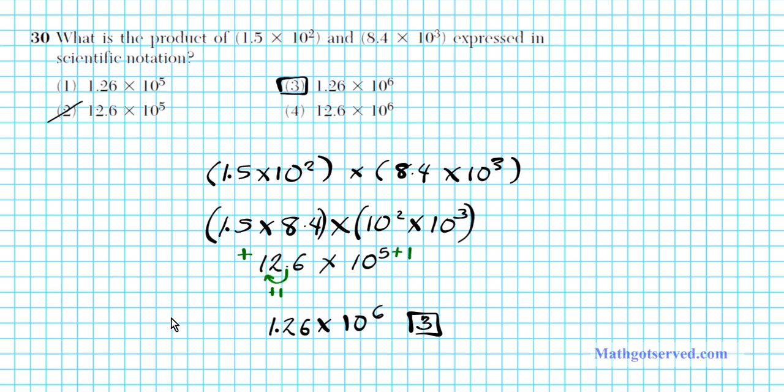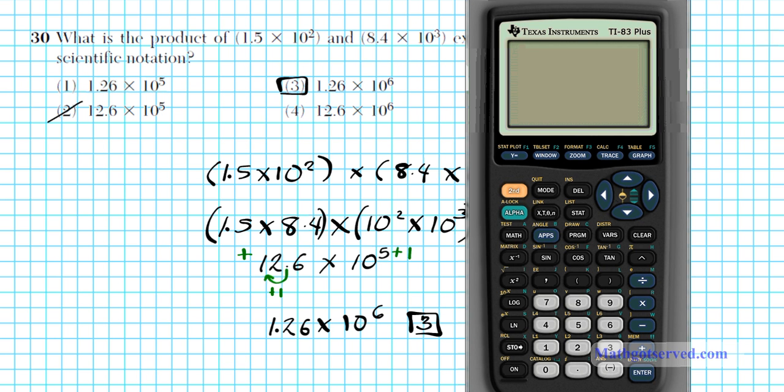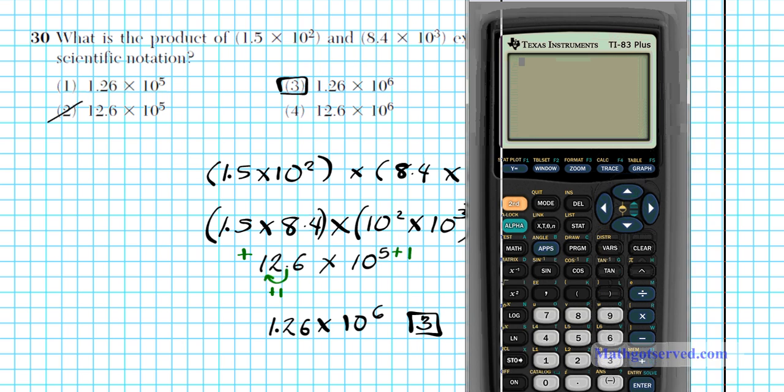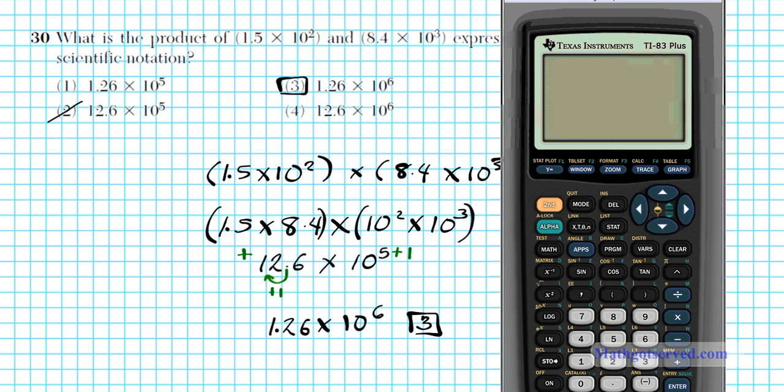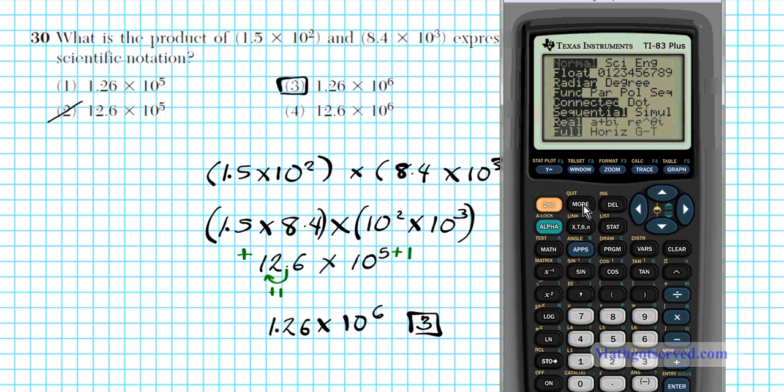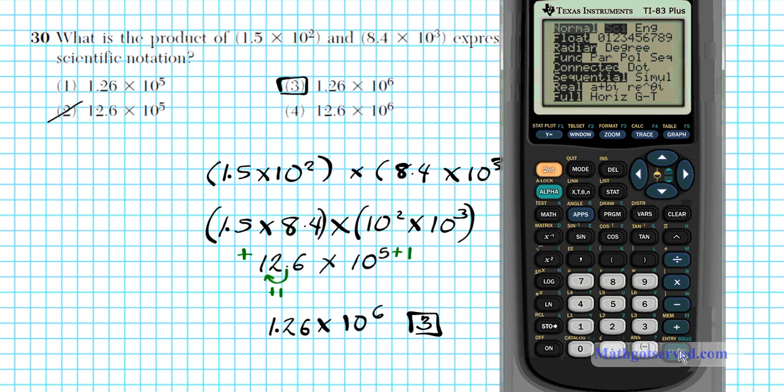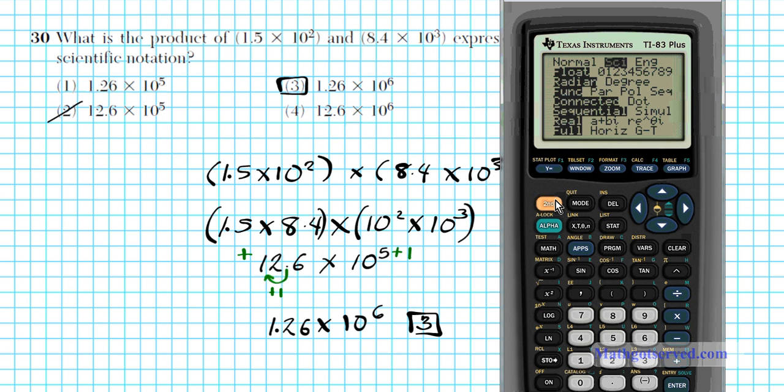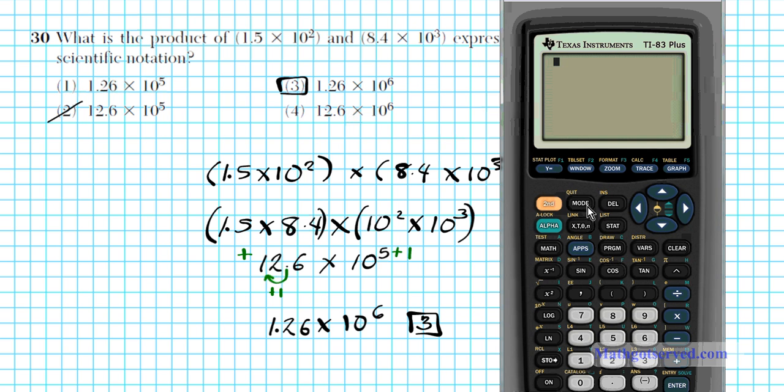Dealing with scientific notation is definitely a pain. But since you can use your calculator for this exam, let me show you how you can do this with a TI-83 plus. First thing you want to do is you're dealing with scientific notation. So you go to your mode. Change your calculator to the scientific format, number format. And then I'm going to enter these numbers, the product of these two numbers in scientific notation.